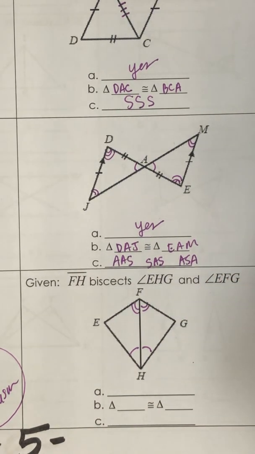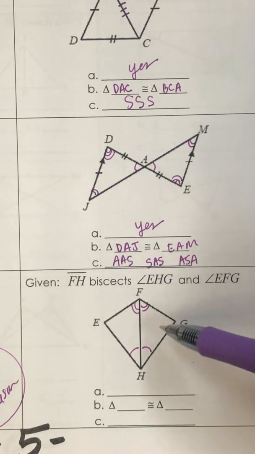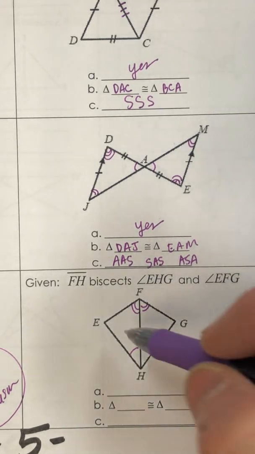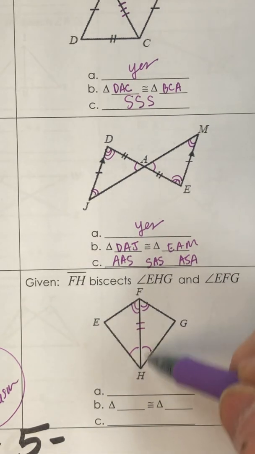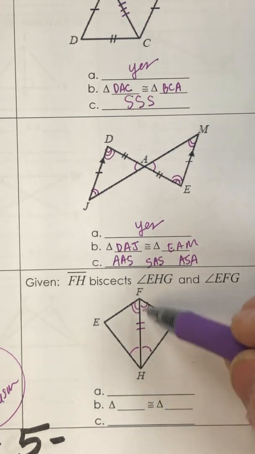Now what else can you see that might be congruent? Can we find another side? We don't need another angle because angle, angle, angle is not a rule. Can we find a side? Since the figures are together somewhat, we always look for shared sides. So this one is shared, so that could be your side.